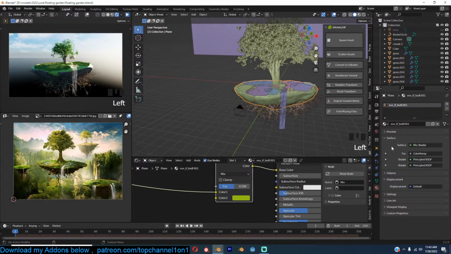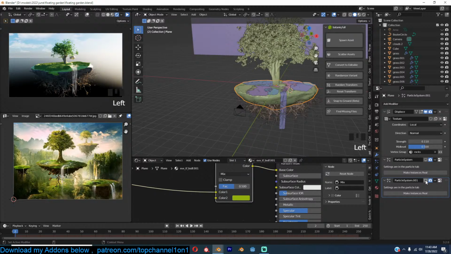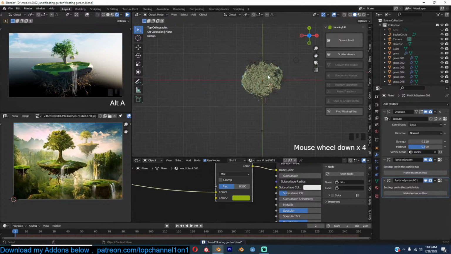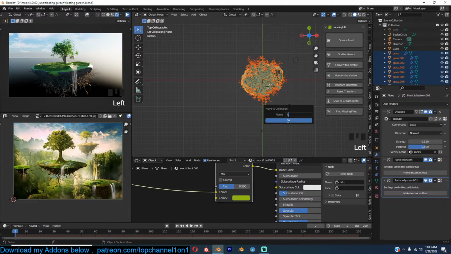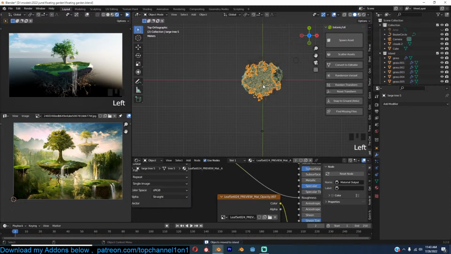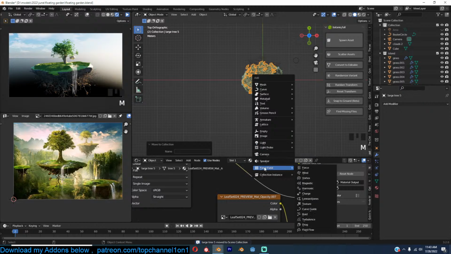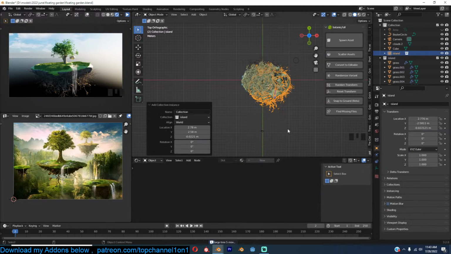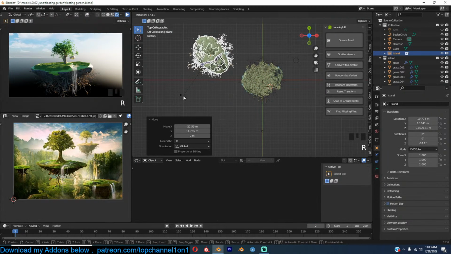I'll bring back the rocks. Okay, I'm going to have all of this in a collection. Call this island, except for the tree. We don't want the tree to be in this collection. And now we can use this collection as an instance.